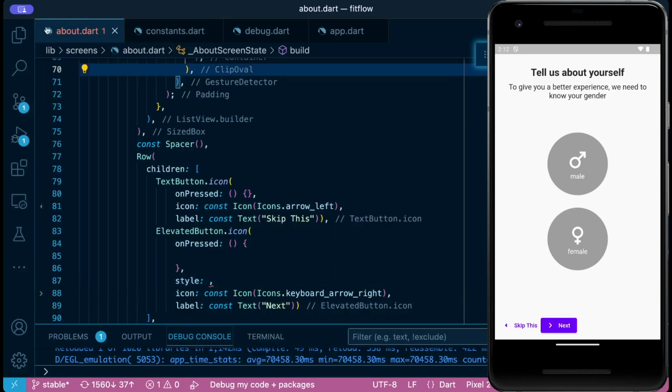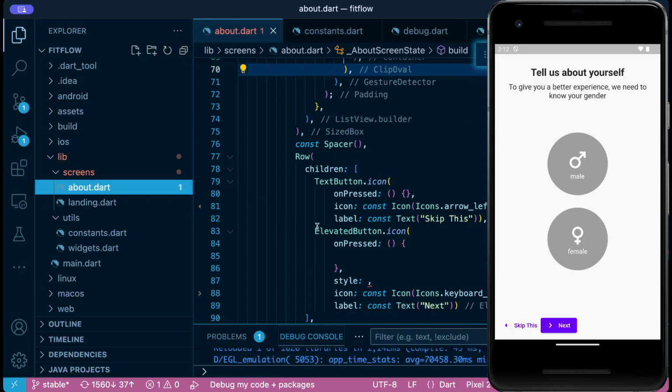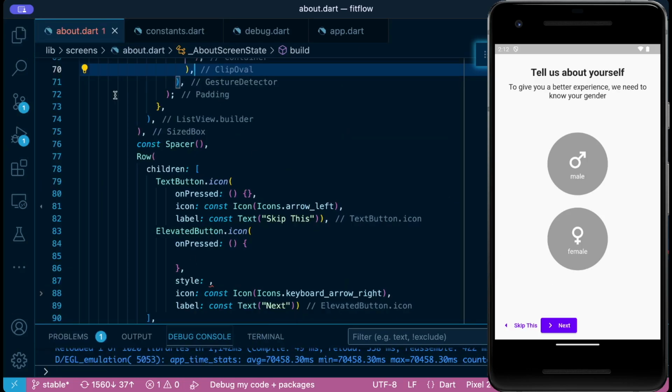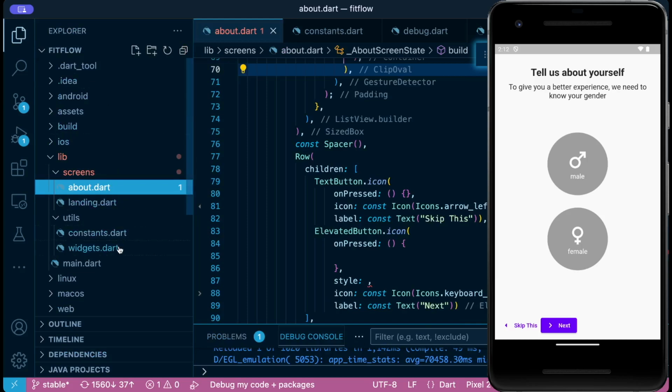I would like to put this style in a central place because we're going to reuse this, mainly this row, in a number of screens.